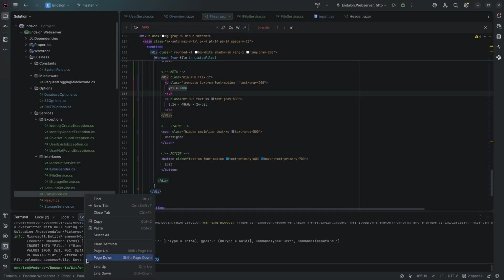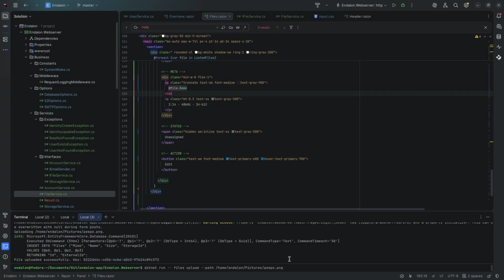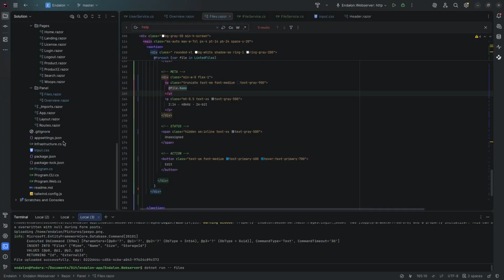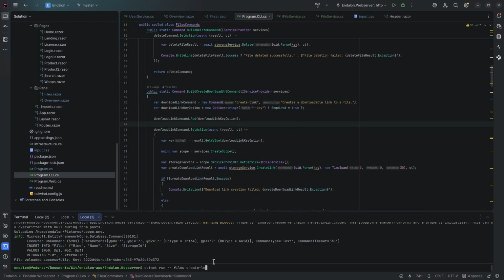I have this command that I use to upload the people, and now I want to create a link for it. So I go into files and then I do, I think it's, let me check my actual CLI here. Okay, it is just create link, because sometimes I tend to change the names of things and I forget. Okay, so we create the link and then we supply the key of the file. So not of the storage key, but of the file of the database where I'm storing file as an abstract concept, which will then resolve the storage key, which is also a random GUID automatically.